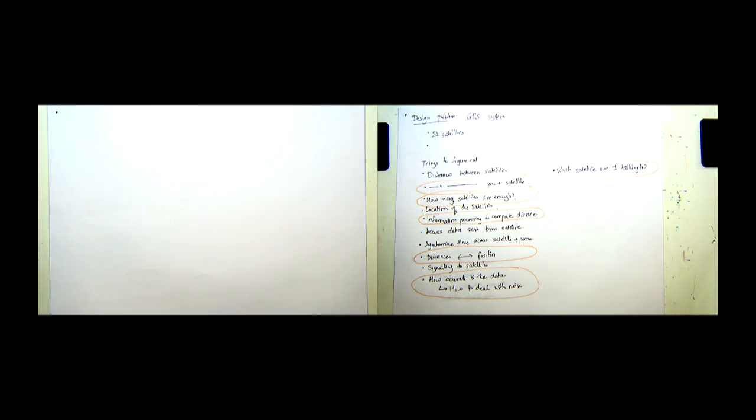So today's problem is the classification problem, which is, let's say I'm receiving a signal from a satellite, right? How do I figure out which satellite I'm actually talking to? What kind of signal do I want to be transmitting or sending? What kind of signal do I want to be receiving? What kind of signal should the satellites be transmitting? These are all the kinds of questions that we want to be able to answer today.